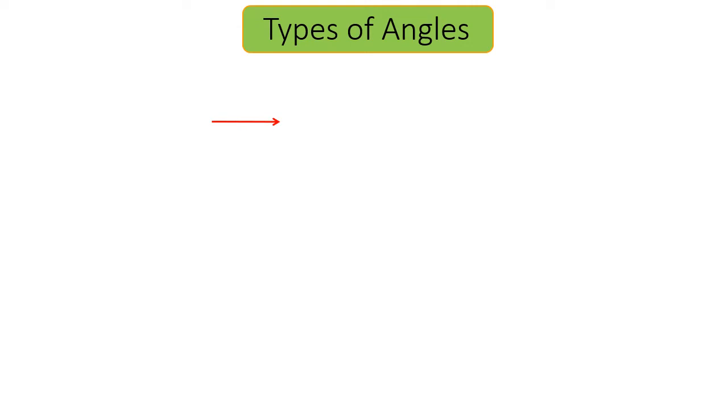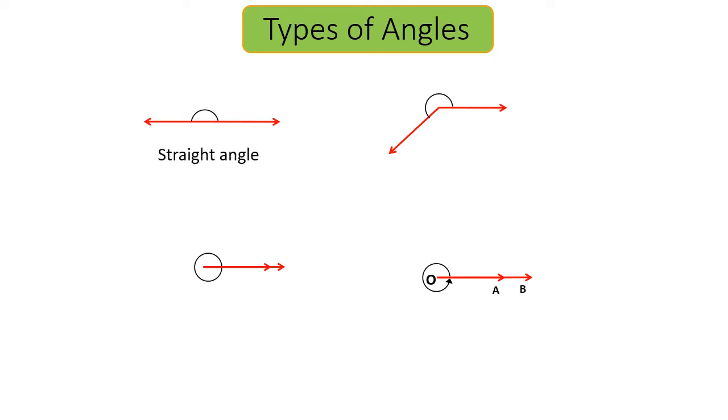There are more types of angles. For example, there are straight angles and reflex angles. If the angle is exactly 180 degrees, you can also call it two right angles, right? Because it is double of 90 degrees. Then it is called a straight angle. The name is given because it seems to be a straight line, right?